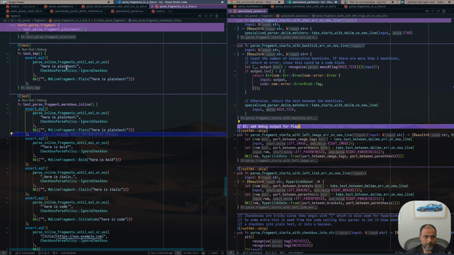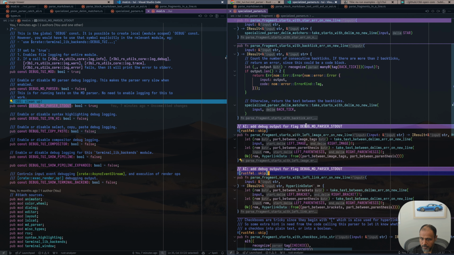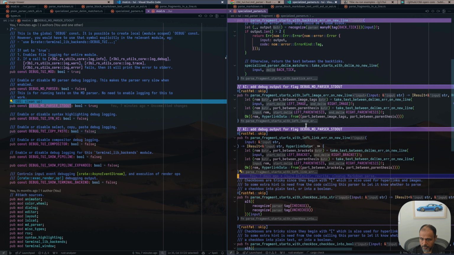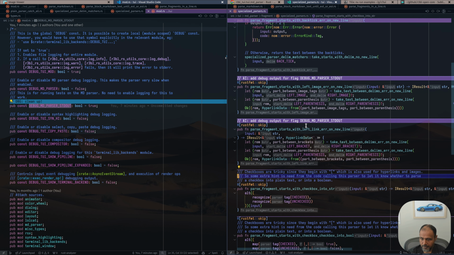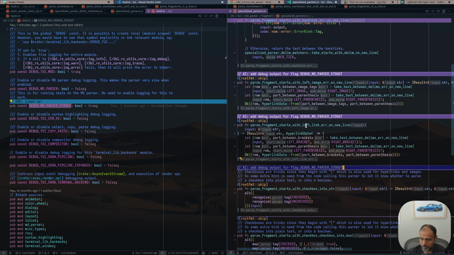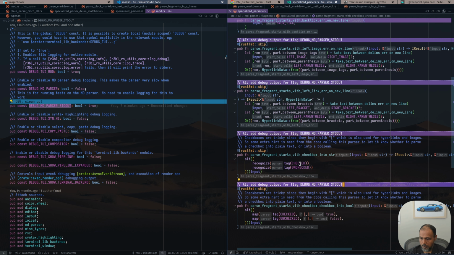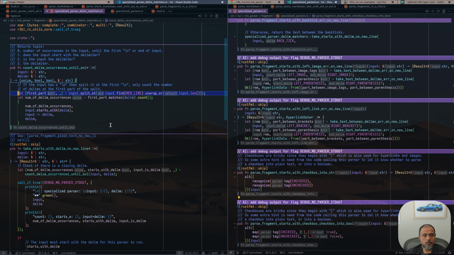Because if this flag is true, then it should really show debug output to match the other parsers, otherwise it seems like something is missing. Let's put it here. Okay, so let's go back to where we were.